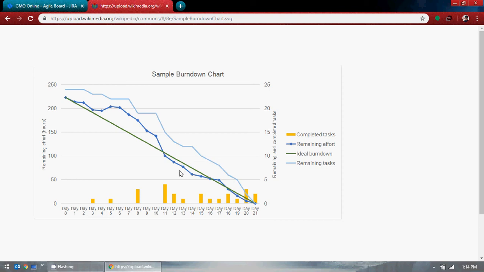We have to coordinate a lot of things, and that's the reason it goes up and down. So it's never ideal. The green color is ideal because it's supposed to maintain that level, but it never happens because sometimes coordination is important. Sometimes you open a bug that belongs to a different team, so you have to coordinate with them and get it resolved. That takes more time, so that's the reason there is a delay here.